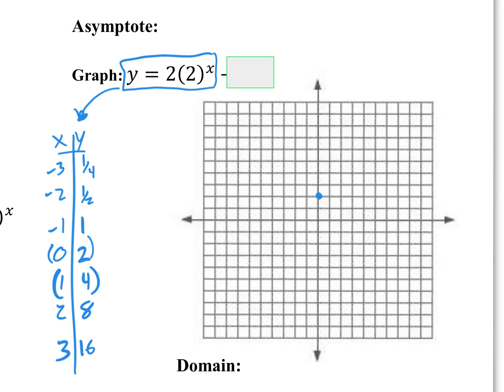Let's now go to 1, 4: 1, 1, 2, 3, 4, it's right there. Let's go to 2, 8. 2 on the x, 8 on the y, 2 units off of the edge. It's right there. Let's go to -1, 1. It's right there. Let's go to -2 and only halfway up. That's right there. Then you go to the next one, -3 and then half of the half up. So -3 and then half of the half is even closer to the x-axis right there.